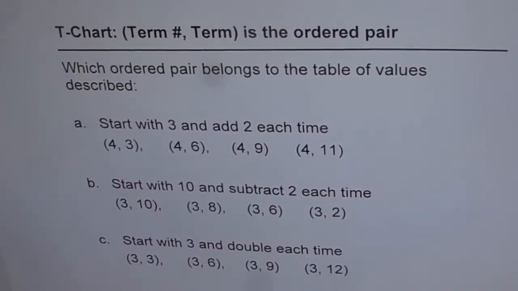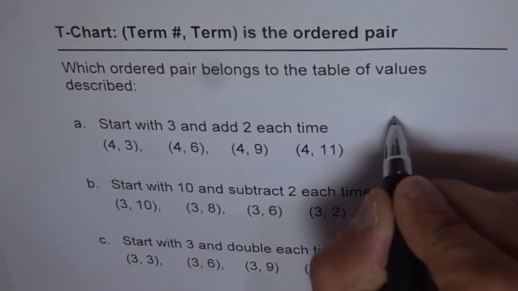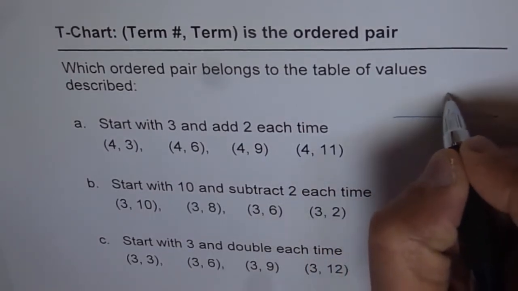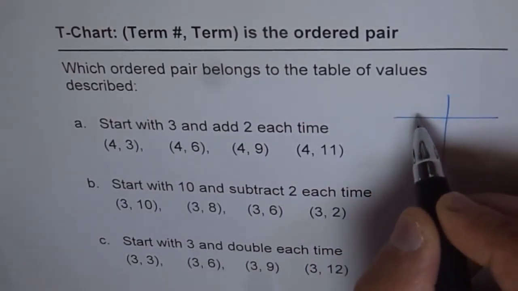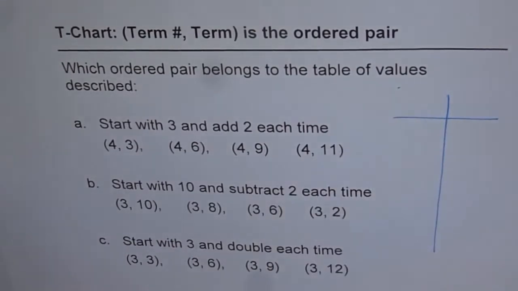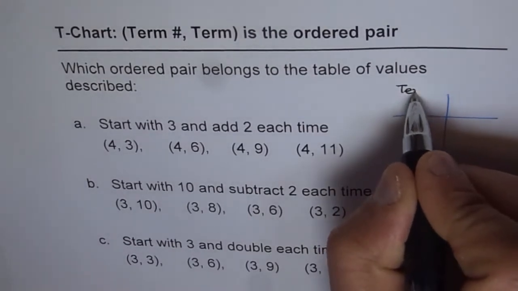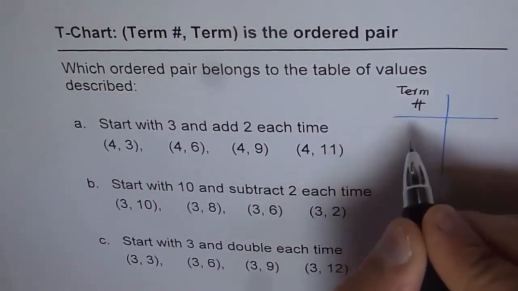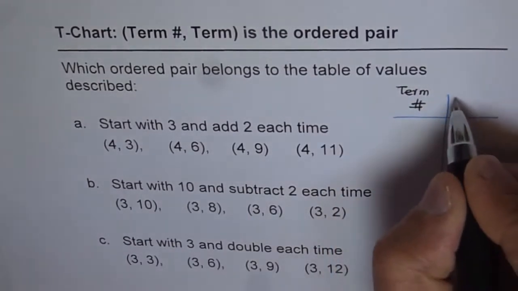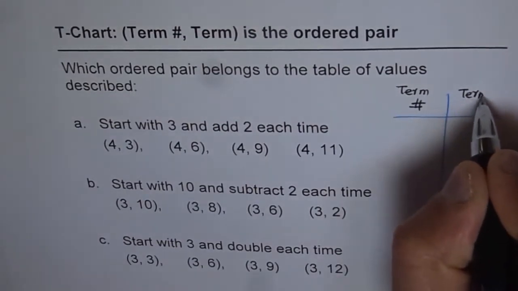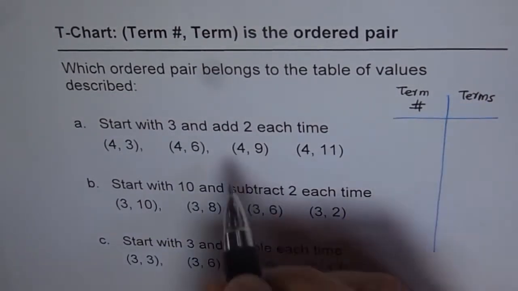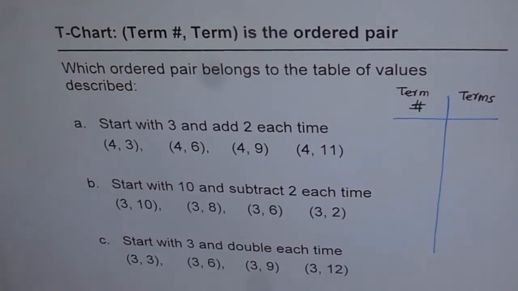Let's try to understand how to write the table of values in the t-chart as ordered pairs. So normally, let me show you a t-chart here. Let's say we have a t-chart which is like this, and on one side we have term number, and on the other side we have the terms. Now I will do the first one for you. The next two you should do yourself.